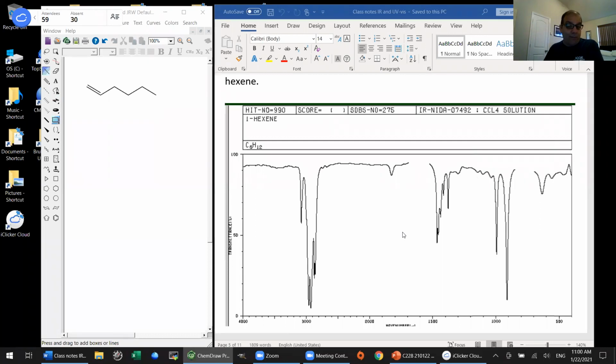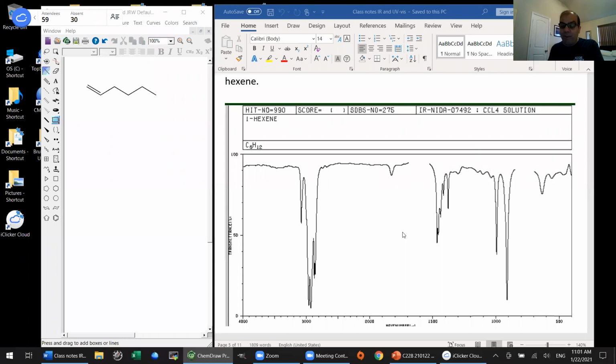But we can tell from this that we've got, maybe we wouldn't know it's 1-hexene, but looking at this, I would know that I've got an alkene for sure. It's not an aromatic compound, and we'll see why that is in just a moment, I think. I would again know there's no carbonyl, no alcohol, no carboxylic acid, nothing extremely obvious like that jumps out at us. So I would know, and I would expect you guys to know by looking at this, that we've got an alkene.